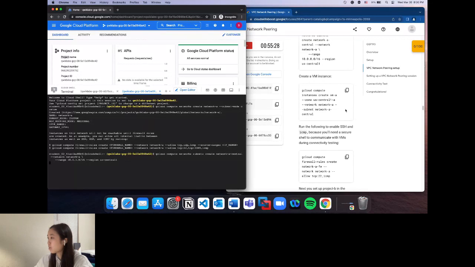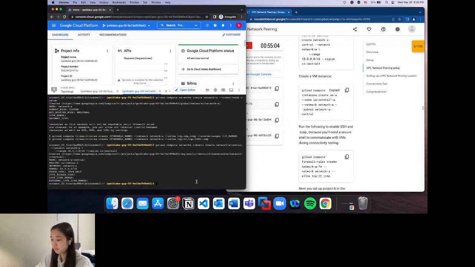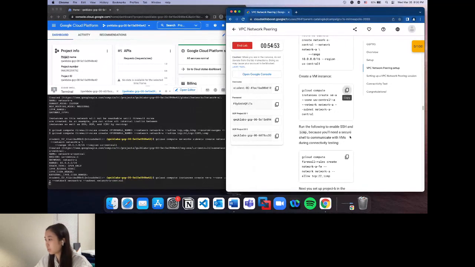enter. Then we're going to create a VM instance under this project, which is project A. And it said created. Okay, great. And then let's go ahead and create our VM instance by specifying a few things that we definitely need, which is your zone and the VPC network and its subnet, just to make sure that it's in the same VPC.